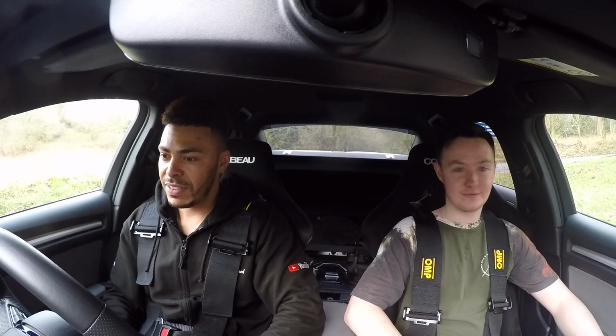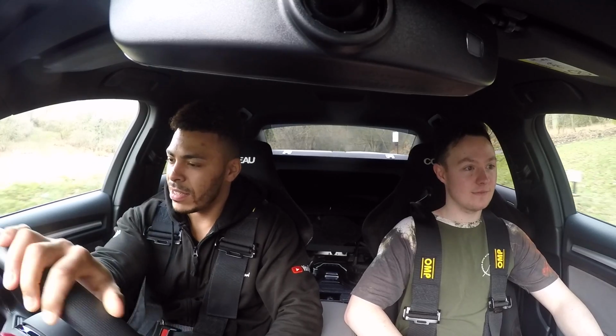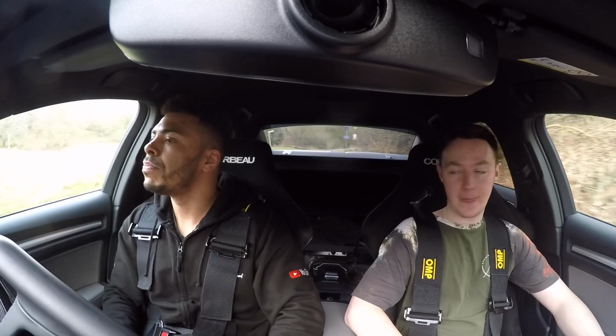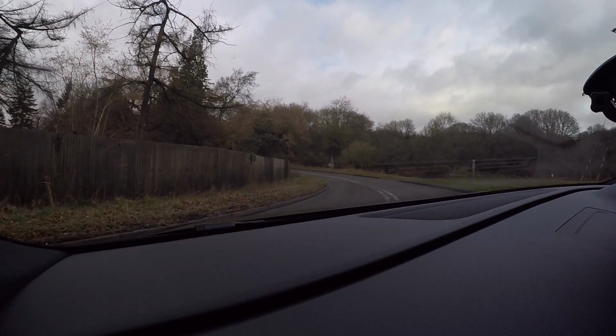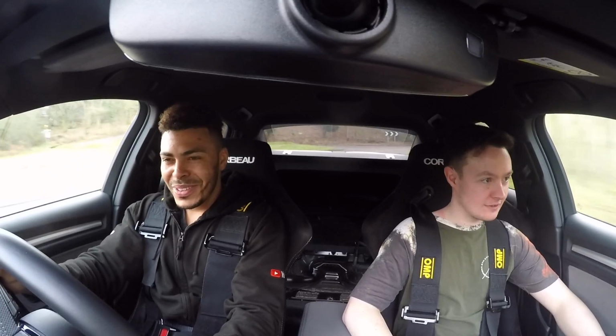First drive in a Facelift S3, okay. Sick. So what driving mode are we in now? Are we in dynamic? Yeah, we're in dynamic at the moment. Cool. Yeah, bloody hell, this is a weird driving position. It's strange, it's alien. Feels good though. Yeah, straight away.